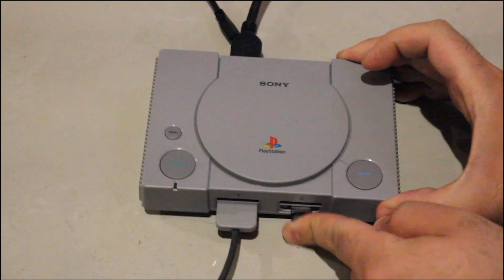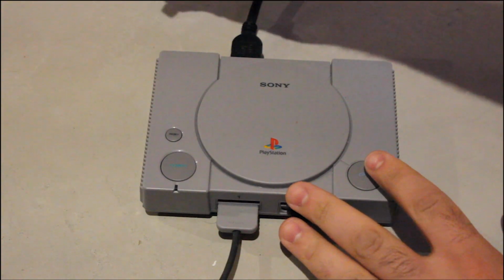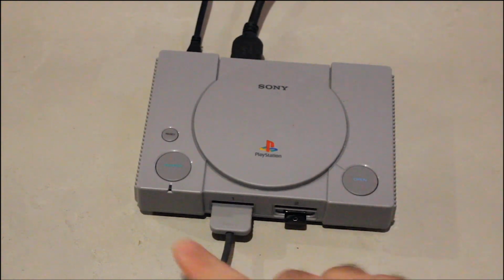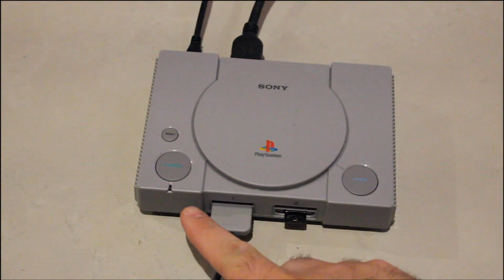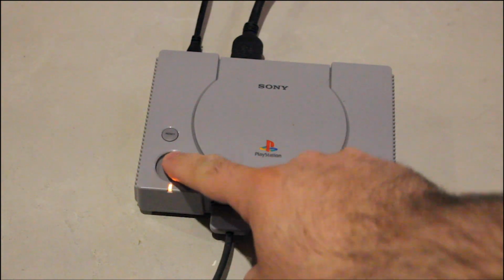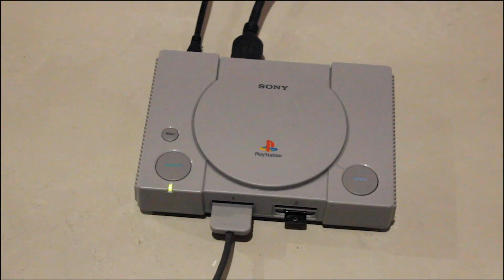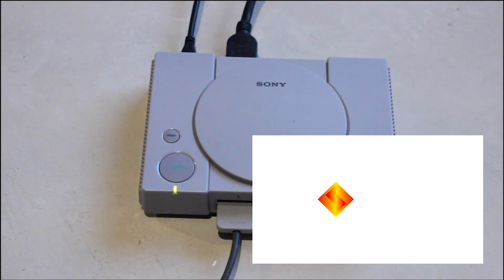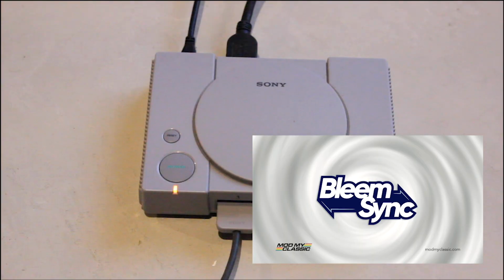Alright, so again, we're going to go ahead and plug our USB into the second controller port, and then we're going to go ahead and plug the power cord back in. Once the amber light comes on, we're safe to press the power button. Again, on the screen, we're going to be given some prompts as to what's happening. We're going to wait for the process to finish. The console is going to power off, and then when the amber light turns back on, we'll be able to remove our USB drive again.